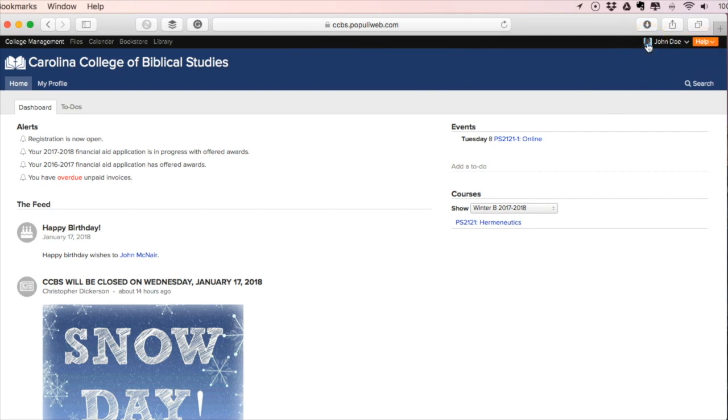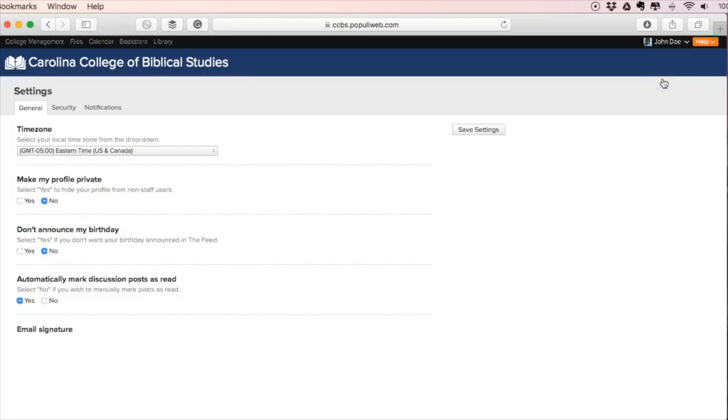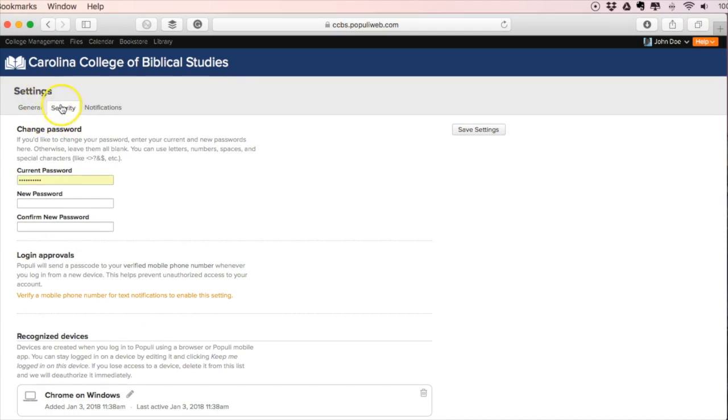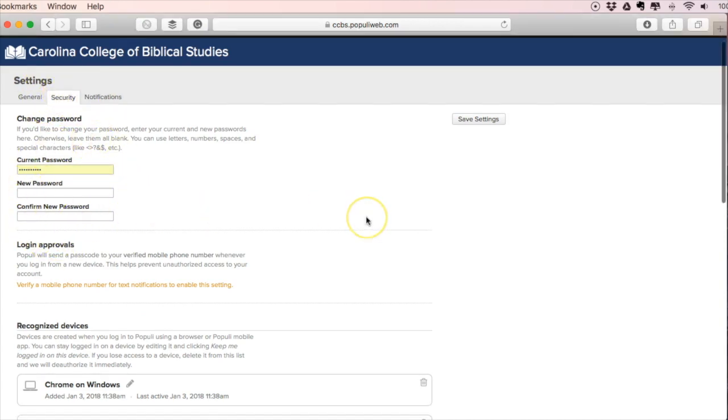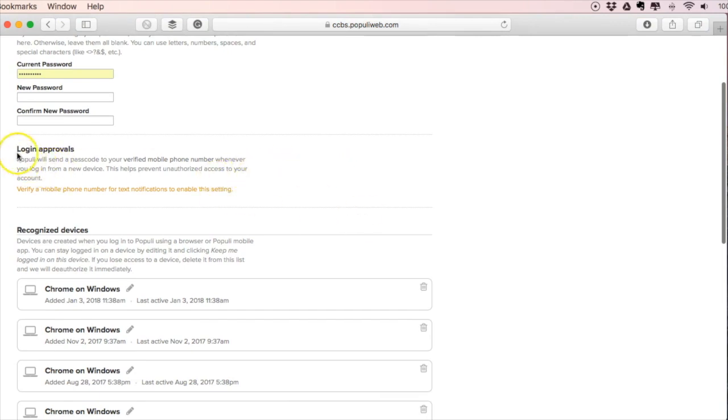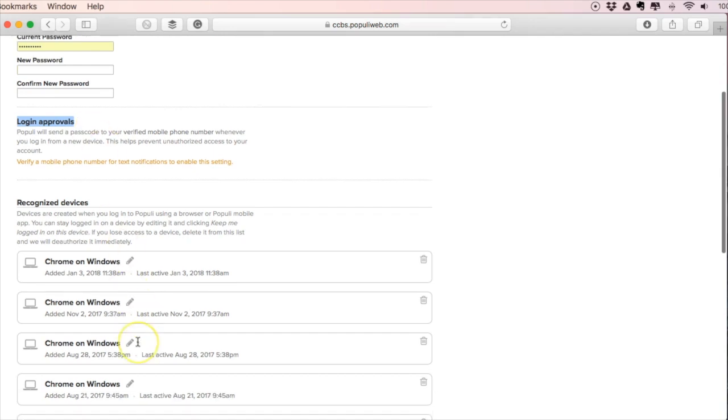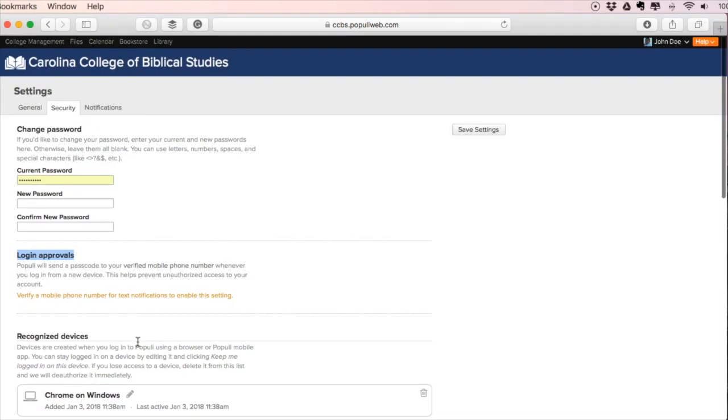On the far right, two very important parts. There's a picture of John, and then beside that, you'll see there are some important links here. One, that's how you would log out. On the settings page, there is some basic information in here about your time zone. That's very important so that we know where you are. You can actually create a signature for your emails. Important here is this security page where you would change your password if you needed to do that. If for whatever reason you want to use two-step login approval, this is where you would do that, and this is how you would see the particular computers that you log into. Looks like I need to clean mine up, so you can recognize what's going on.